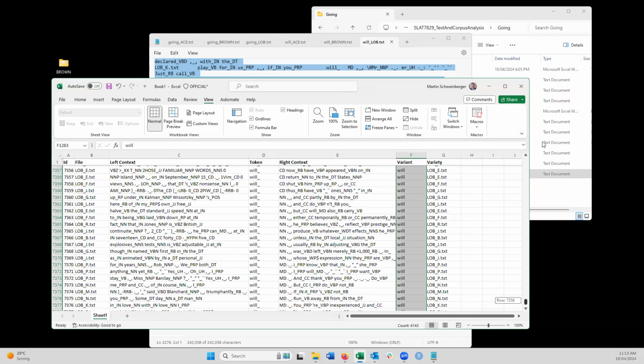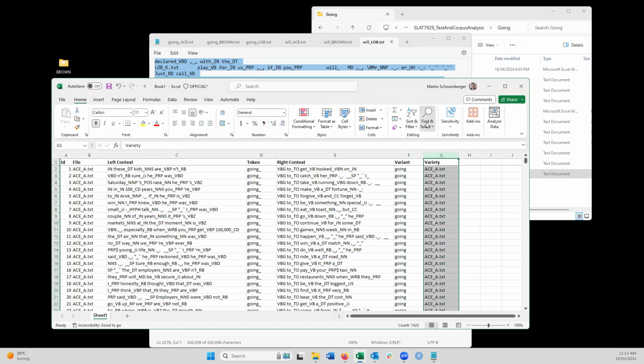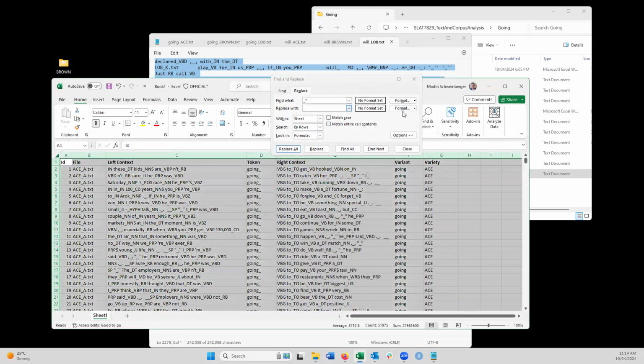Okay, cool. So in the next step here with variety, we'll go to replace, and there's an underscore, and then we want to delete everything that comes after. So I'm just going to replace them all. Okay. And then we're going to order by variety.